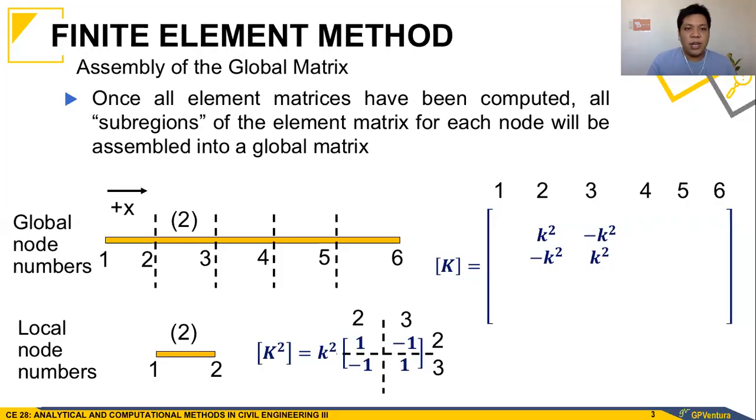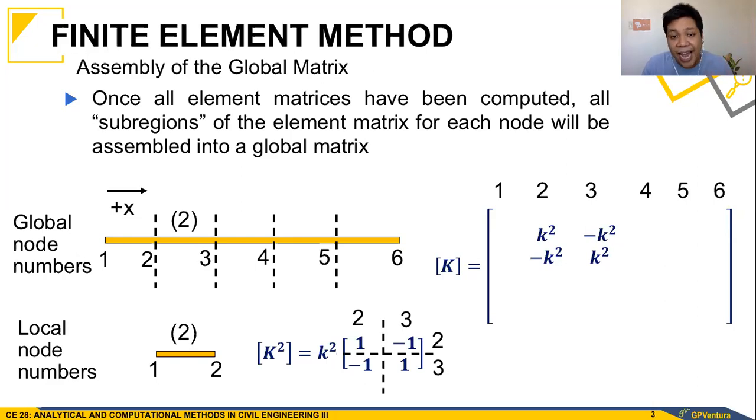Now, let's go straight to the point: how do we assemble the global stiffness matrix? For example, I have a bar element, or system of elements, that has 6 nodes: 1, 2, 3, 4, 5, and 6. Let's say this is an axial member, a series of axial members, so 1, 2, 3, 4, 5 elements with 6 nodes, that is subjected to an axial load. Therefore, the expected displacement would just be along one direction, in this case, along the horizontal.